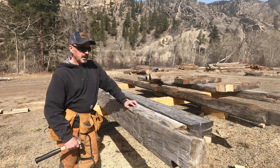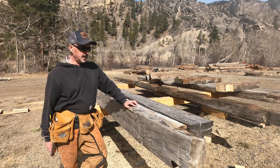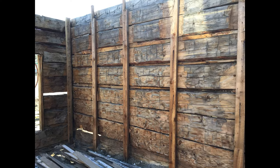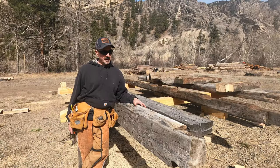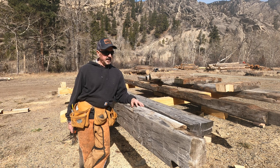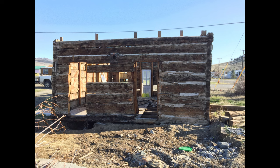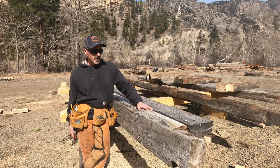The cabin came from Boulder, Montana. I happened by one day and a fellow had been disassembling a house. When I came by, there was just the log shell sitting there, and it looked like really nice hand-hewn logs. So I pulled in there and talked to the fella, and sure enough, he was willing to sell this old log shell.